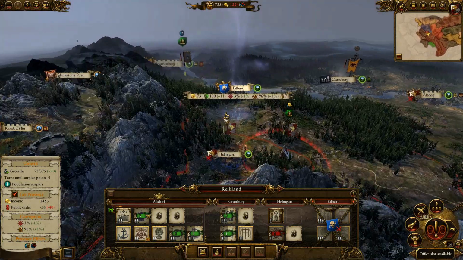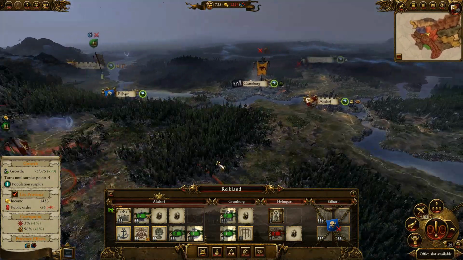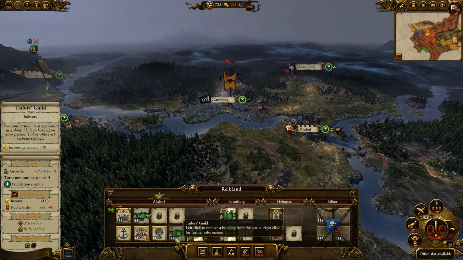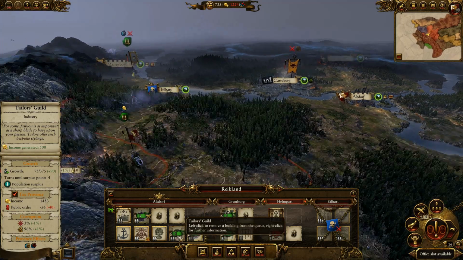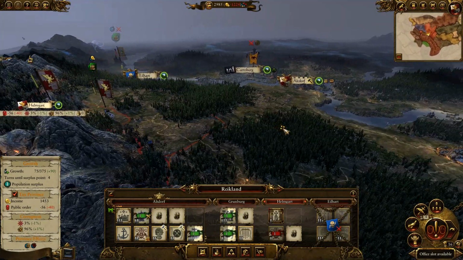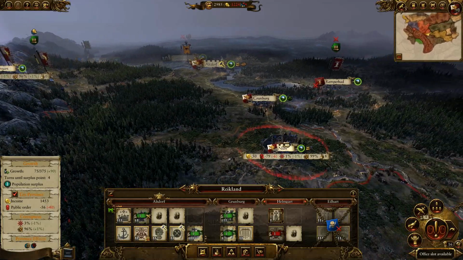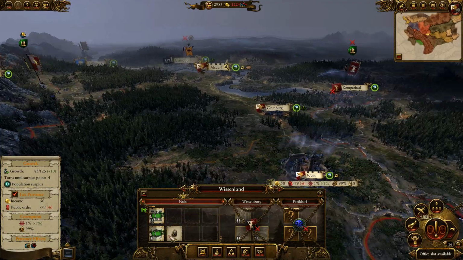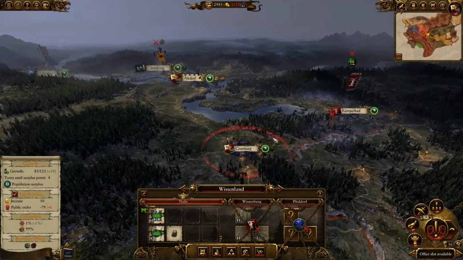Well, I don't want to. I think I need to delay upgrading the Tailor's Guild because otherwise I'll go bankrupt next turn, and that will be very bad for replenishment. So we'll have to upgrade that some other time. We also need to save money, have money next turn to start building the walls here in Nuln.